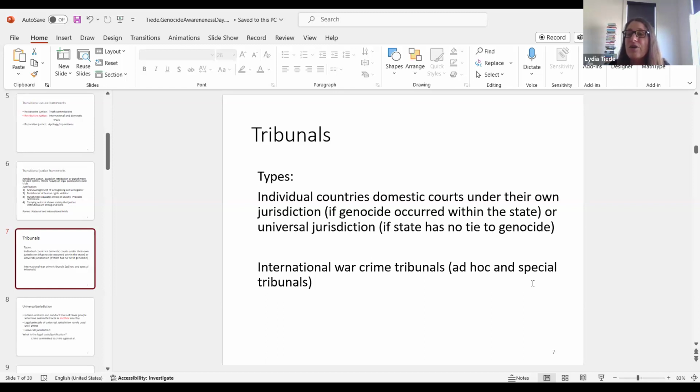And then we have international war crime tribunals, which is what I'm going to talk about mostly today. Some of these are ad hoc. They were set up specifically for a crisis. We have the Yugoslav war, we have the situation in Rwanda, right? We have Sierra Leone, other issues, and the UN will set up an ad hoc international criminal tribunal that will deal only with that crisis. Over time, that is seen to be somewhat inefficient. So there was the creation of the International Criminal Court, which I'll get to later, which now covers this, so we don't have to constantly be setting up new tribunals when these horrible things occur.